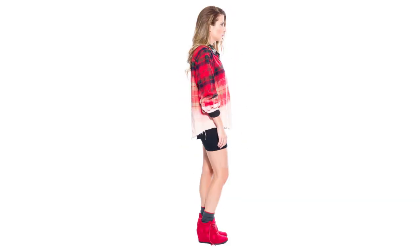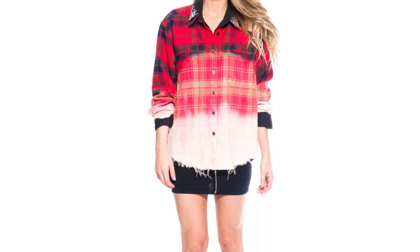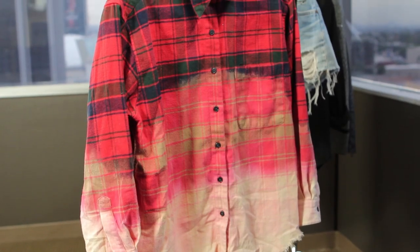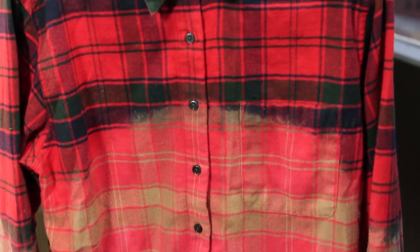The last look is a flannel that I made — all I did was dip-dye it with bleach. You guys can do this at home, it's really easy. You do about 25% bleach and 75% water for the first half, then basically 100% bleach on the bottom half, and you create this gradation.